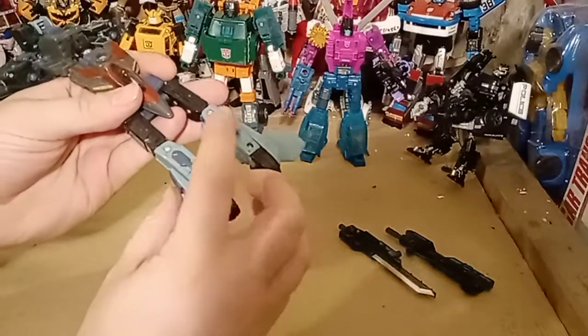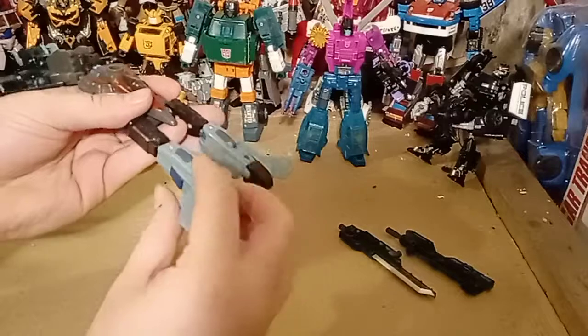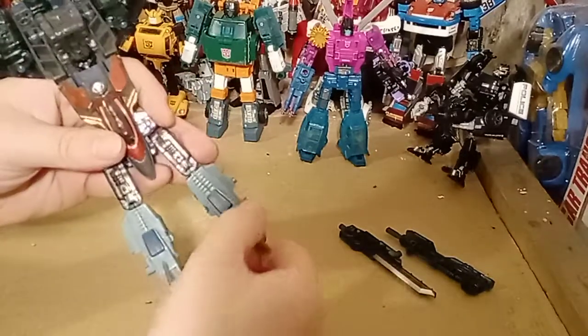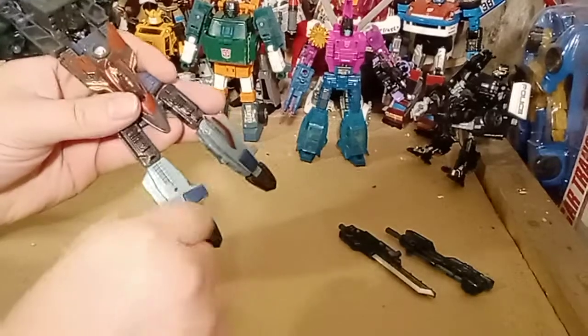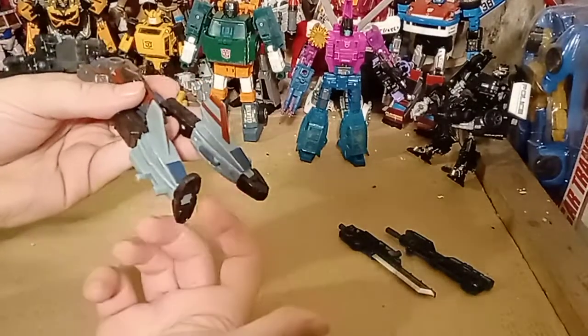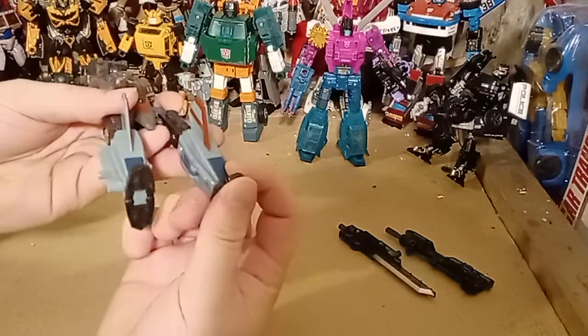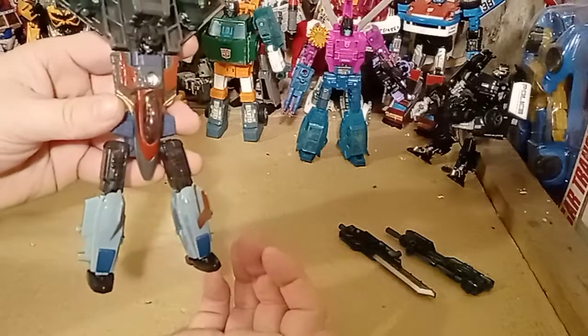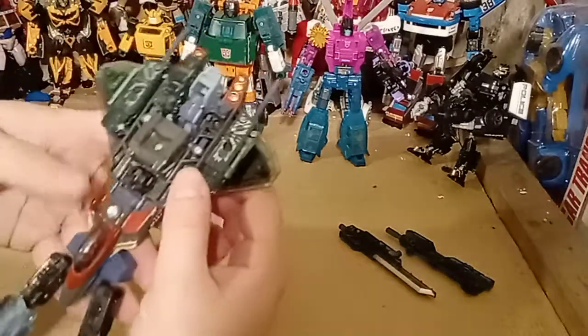So we're going to get this, twist at the knee so the fins are at the front. Spin the fins around so they become sort of like big kneecaps, and open up the feet. Okay, so that's basically the lower half of the body done completely.